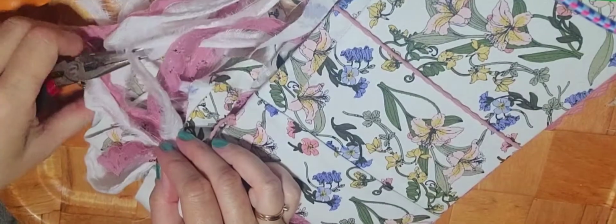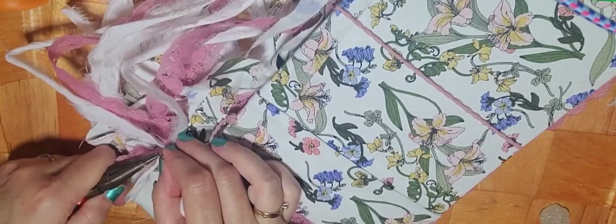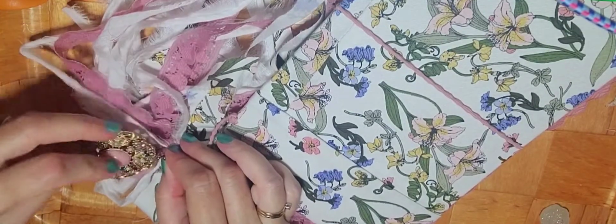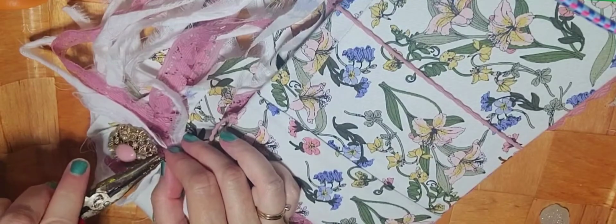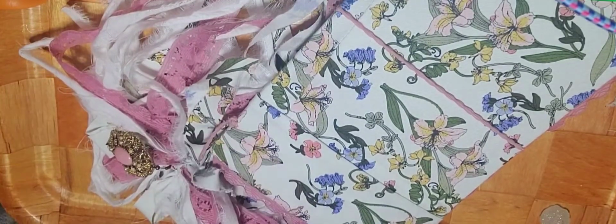Ooh. Wonder what that would look like. Maybe I'll take this off. I think this would look better. Yeah. I'm going to have to unplug this one somehow, some way. It'll be back. Okay, so I got the little rose off of there. And I still have this wire on here, and I think I can attach the little broochy looking thing on there, and it will be good. Let's see what I can do.